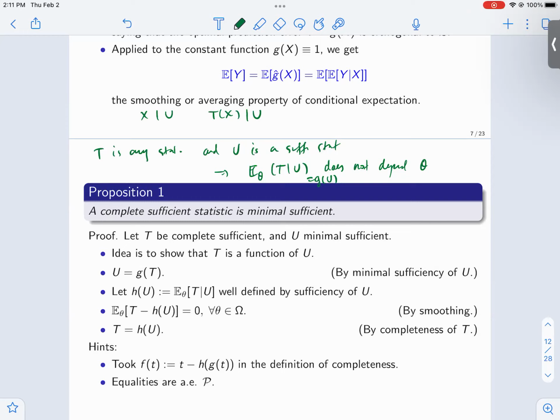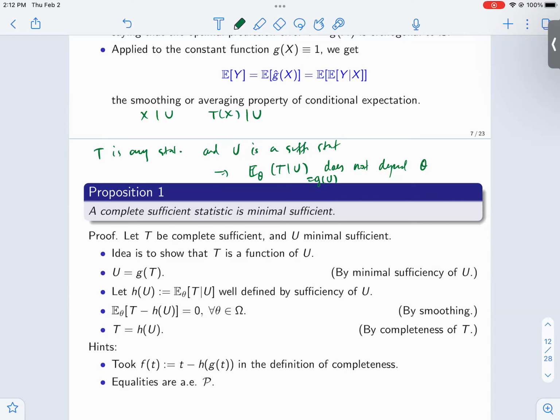So measure theoretically, it's a push forward distribution. Intuitively, t of x is a function of x, and if I know the distribution, elementary probability can do the rules of transformation of densities, right? So it's just a way of redistributing mass. So if this doesn't depend on theta, then the transformed one will not depend either.